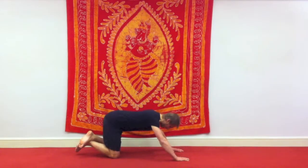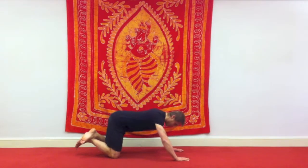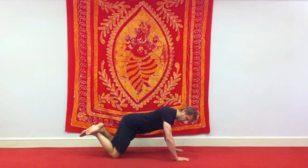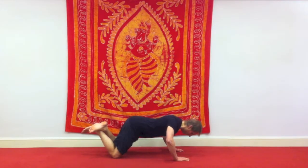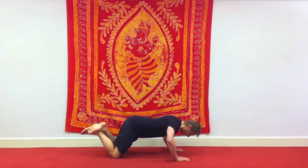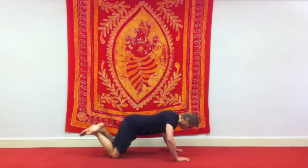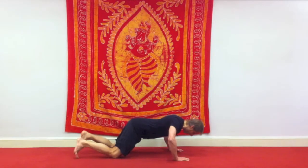Sometimes I see this, where the head is before the hands. And this is really, we're trying to load up the arm muscles and bones and connective tissues. We're trying to put pressure on these joints and muscles. Allow that to happen, even if it's not as deep. Nice and slow as you return. And the pressure is continuous. Feet might be down, this is fine.